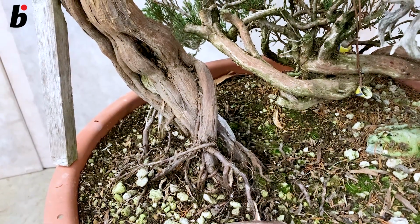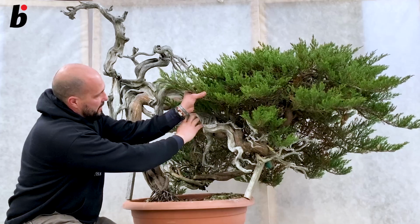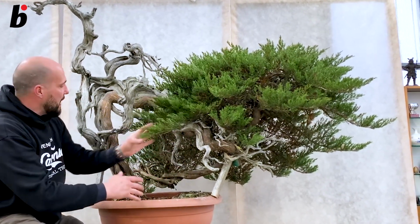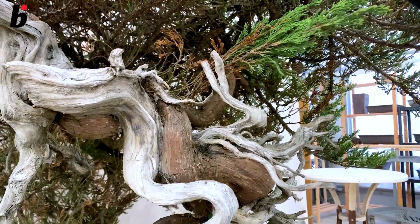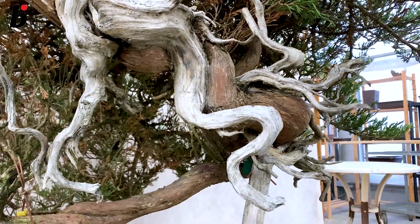So from this front, this section of the trunk is very nice. There are very interesting movements and twists between the liveline and the deadwood. Unfortunately, the base here is very weak. The roots tend to go against each other and don't spread out, giving stability to the trunk.